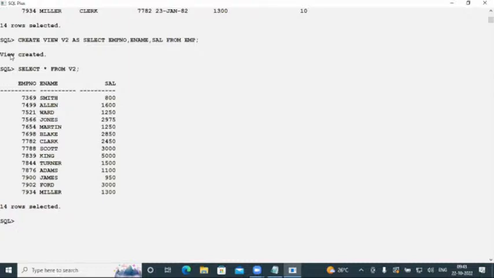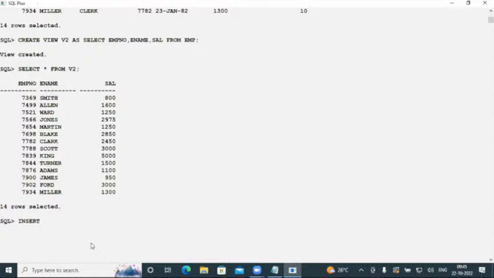Also, when they want to insert data through my view2, they can insert only these 3 columns of data. The hidden columns, we cannot insert into here. For example, I'm going to test now.